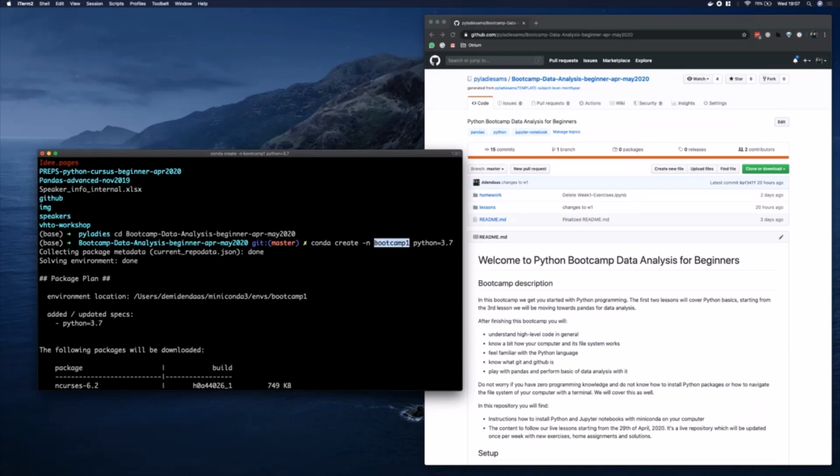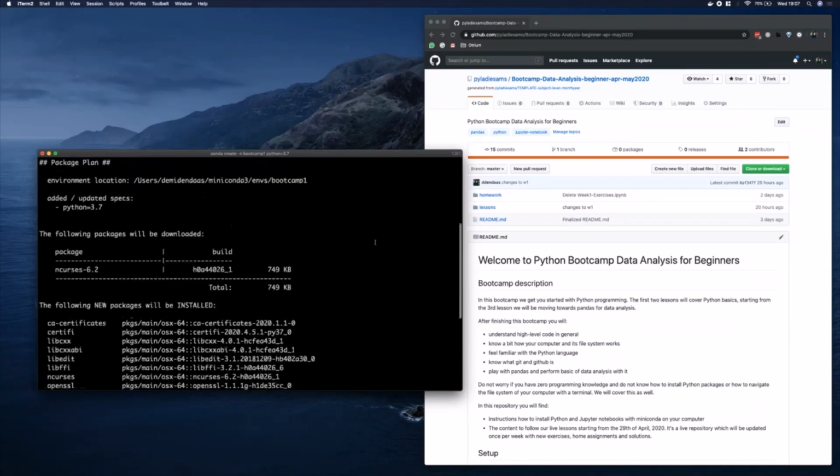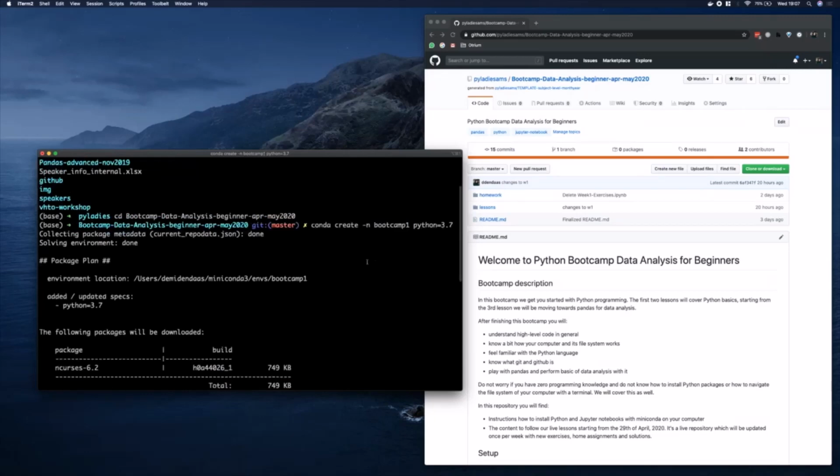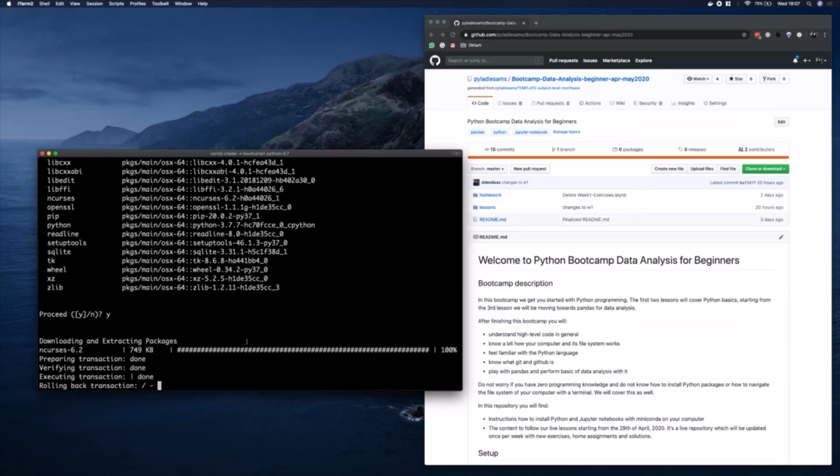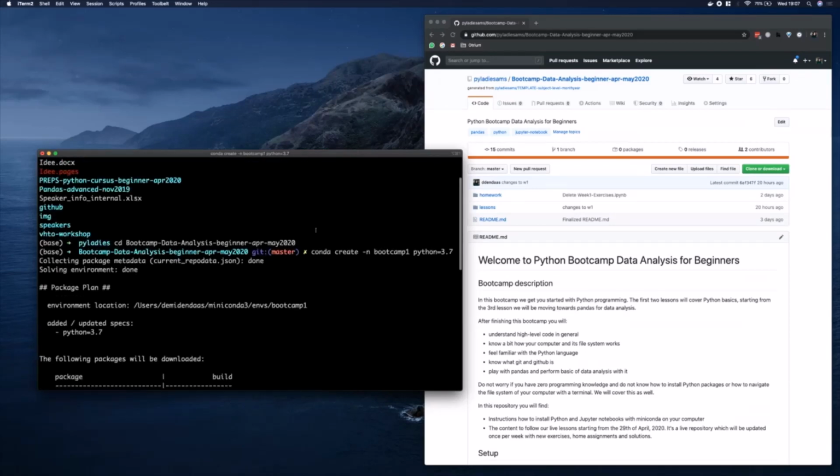This is the name of your environment. We have to wait for a bit, and this is going to execute. If you made a mistake, you can also, on a Mac, use Ctrl+C to stop it if you need to, but it will be okay if you do this.